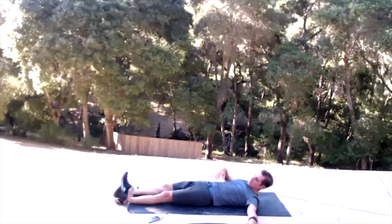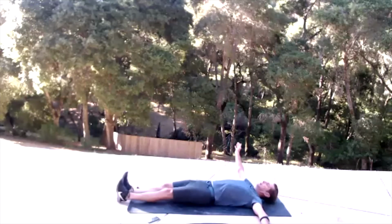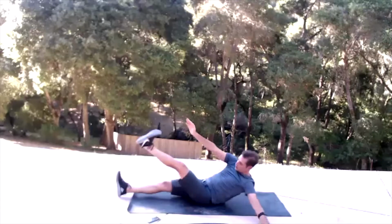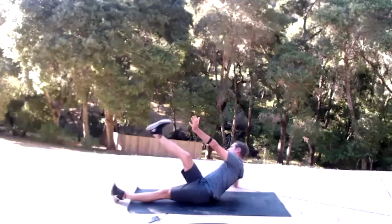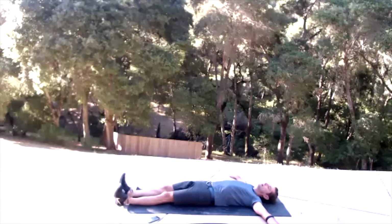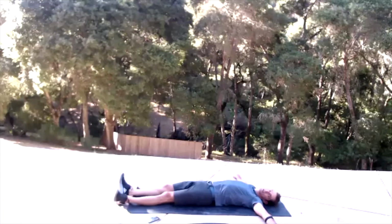Going back to the right side. Keep those legs active in this rest phase and exhale, go. Engage your full core here. Squeeze those glutes on the way up. Keep them working on your way back. Three, two, one. Set number three. And go. Legs are active. And lie back. Two more sets to go. Three, two, one.